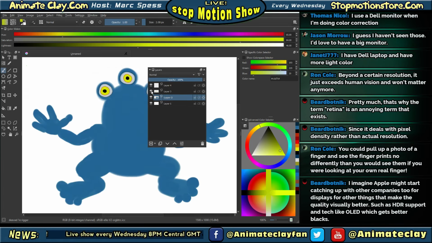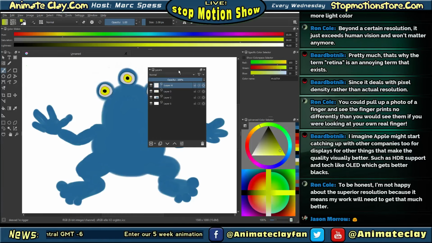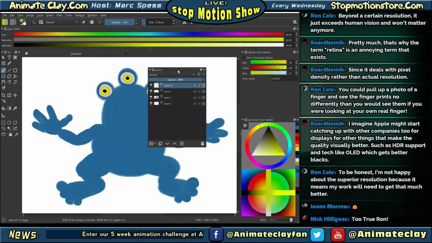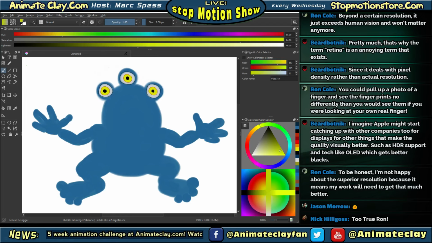Layer 3 is the eyeballs. And for this, I'm gonna maybe sketch in a mouth or something, kind of a dopey looking mouth. But I wonder if I should put like a human mouth on there, which would be really strange because it looks like a frog, but it would have a human mouth. I'll have to think about this for a minute.